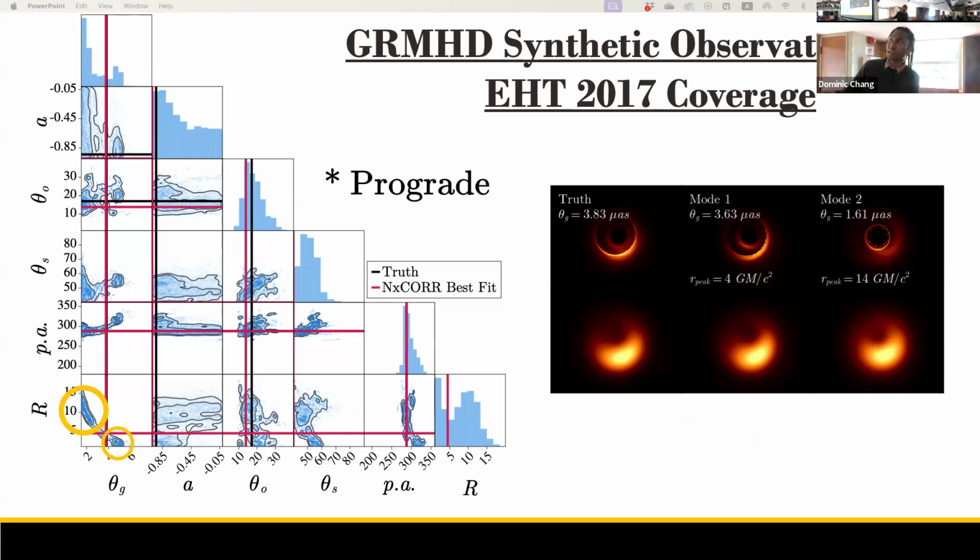So here is the truth, and the bottom is the truth blurred to geometry resolution. This is one cluster, and this is another cluster. What you can see is that once you blur the clusters to geometry resolution, they look the same. But unblurred, you can see that there's a difference between the two. In particular, there's this n equals 0 emission and this n equals 1 emission, and the model can't tell which is which.